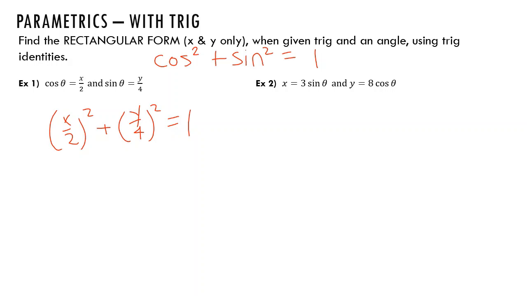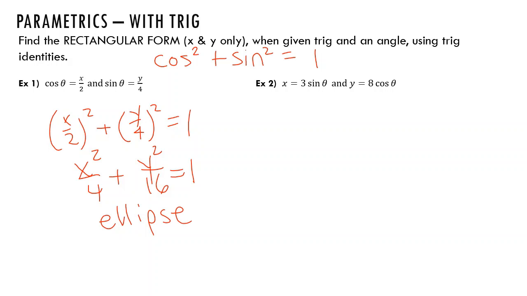I'm going to distribute the squares, so that's x squared over 4 plus y squared over 16. And if you remember from conics, this is an ellipse. So that's what we have made. And you didn't have to do any transformations or anything with this for now. By the way, so our parameter with trig, let me write that at the top here, because notice we don't have any t's in here, your parameter is going to be theta. And so we are eliminating the theta.